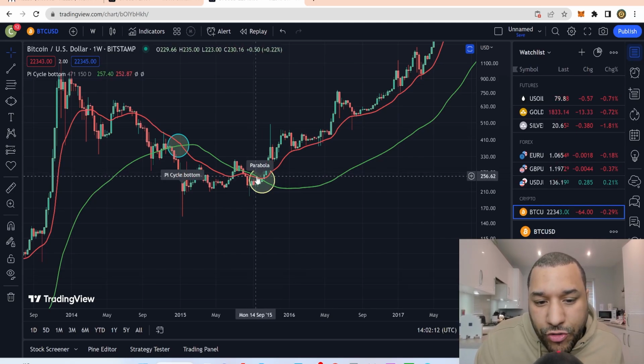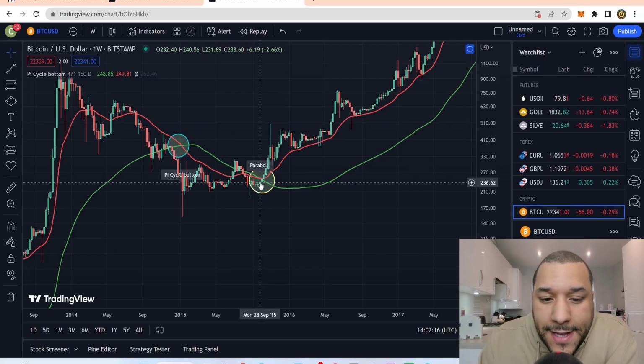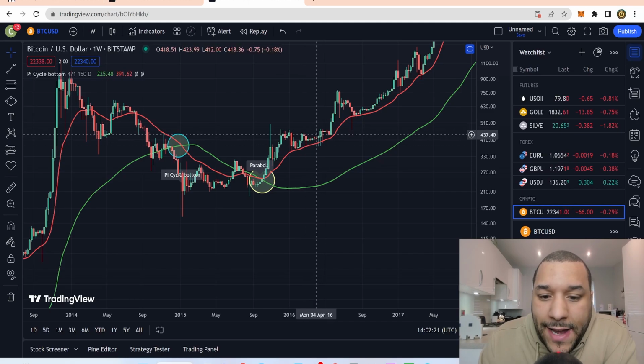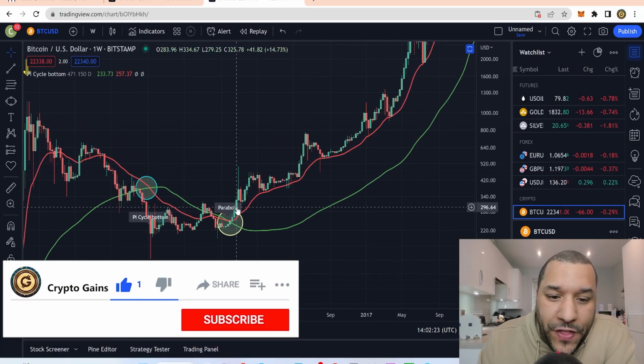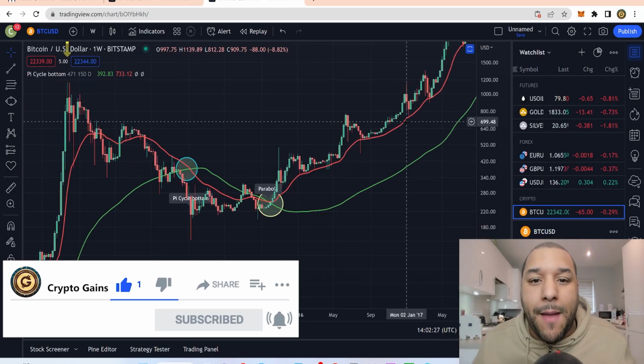And as you can see, as soon as this green line and red line cross, price action starts to pump up, and you can see that the candlesticks start to hold support on this red line. You see it? And that's when things start going crazy, parabolic, and we start seeing a bull rally. And it's that simple. That's what I've been looking for.